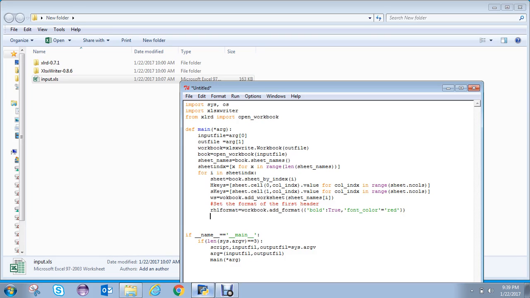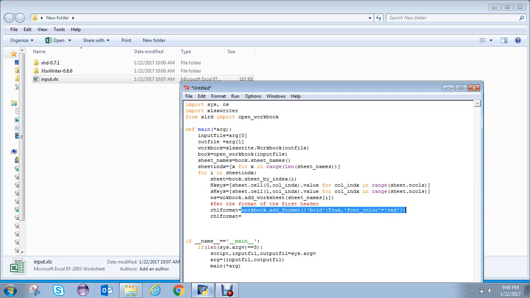Now I will use the style for this header, so I will write one format. And the property I will use is set font name.